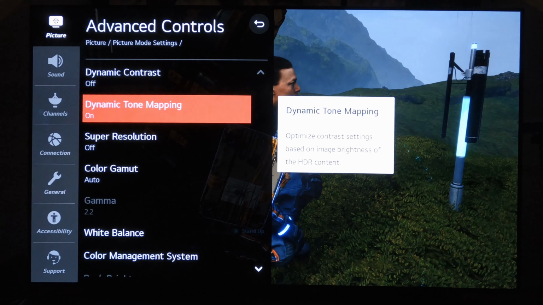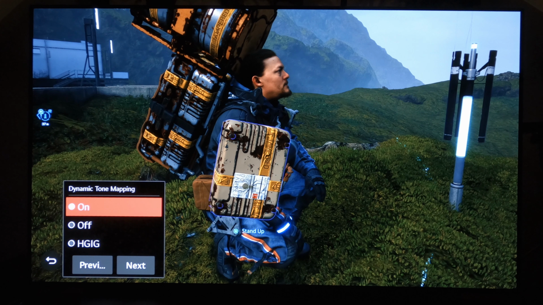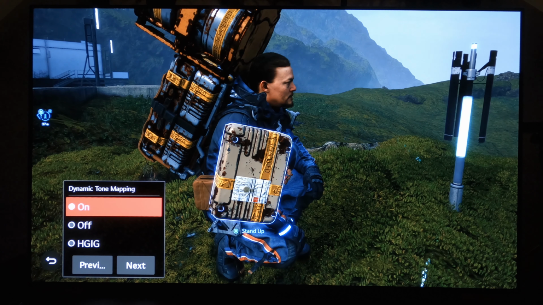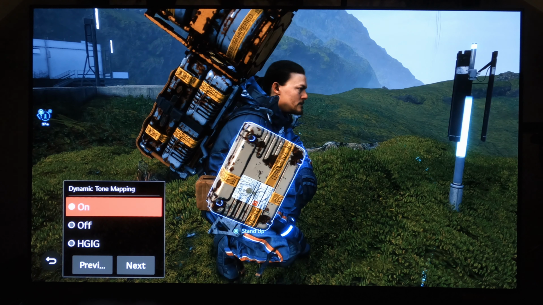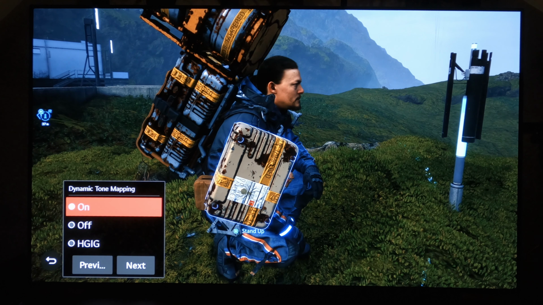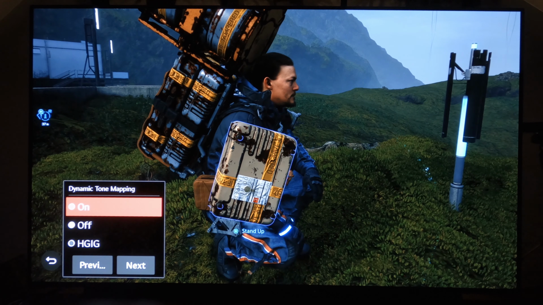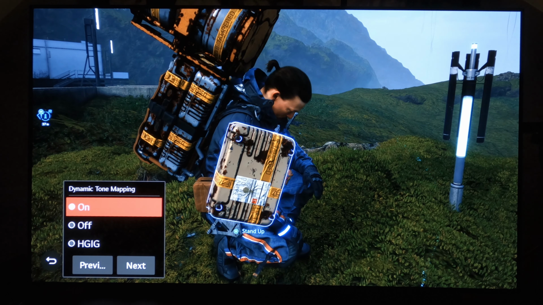And then moving on to dynamic tone mapping. Now this is a new option for the 2019 LG C9 and the 2020 LG C10. Dynamic tone mapping I set to on because I feel like it gives it the most bright and vibrant and pleasing picture possible. But every game I've found is kind of different in how dynamic tone mapping looks. If I were to go to off, you see the picture gets kind of dim. It's not nearly as pleasing. You go back to on, it's nice and bright and colorful. That's rich. It's a rich image.